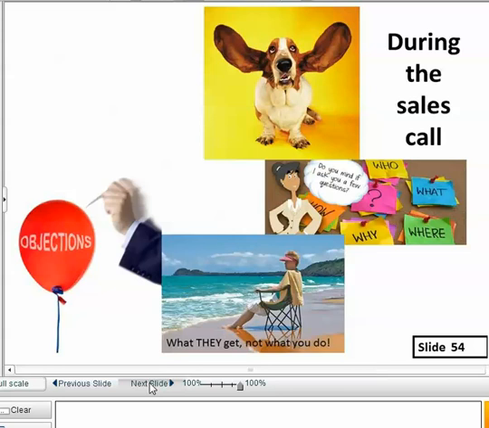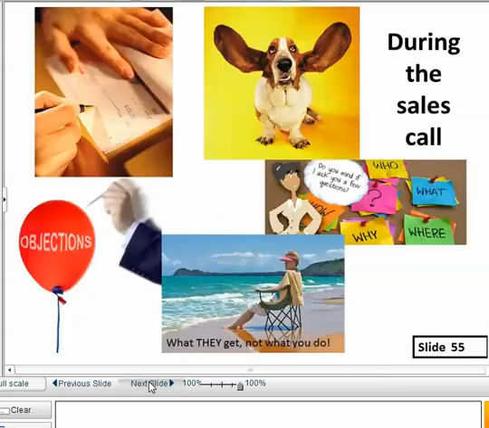Those are not necessarily meant to be a roadblock to you, but you need to be prepared to answer those. So before you go out on your first sales call, you need to brainstorm absolutely everything anyone could fire at you as a reason not to buy. And then you need to have some very good researched answers to those. But again, all your answers have to come back to what's in it for them, how it's going to benefit them. That's the key. Okay?